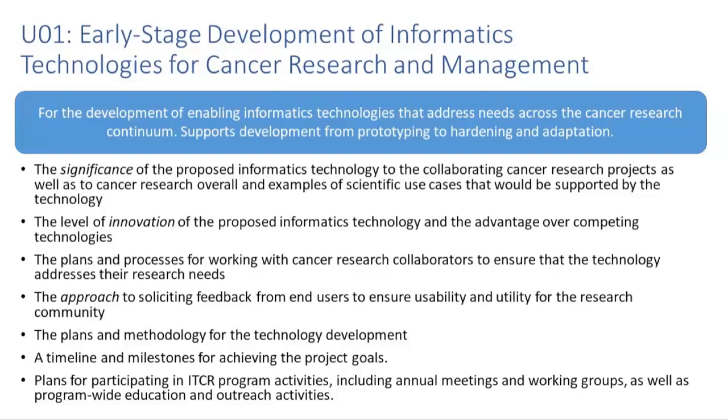We ask that applicants describe the significance of the proposed informatics technology to the collaborating cancer research projects, as well as to cancer research overall. And it's important to provide examples of scientific use cases that would be supported by the technology. I just want to comment on this point of collaborating cancer research projects. Again, it's important that the informatics technology be clearly tied to needs in cancer research, and working with collaborators in the relevant cancer research field is highly encouraged, again, to ensure the utility and usability by the intended users.